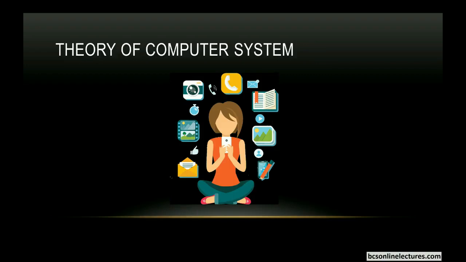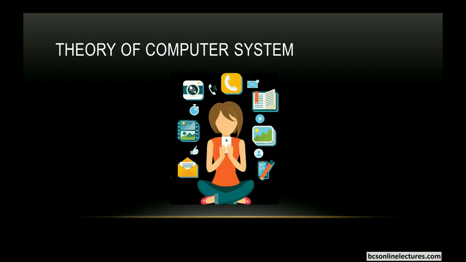And also, to use the mobile phone, there must be a user. Otherwise, it is useless, even if it has apps, an operating system and everything. Without a user, there's no purpose in existing as a phone. To complete this as a system, we need all these three components. Now this is the simple concept of a computer system. Now let's get back to our main lecture, which is the classification of software.